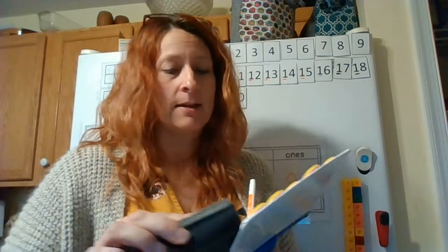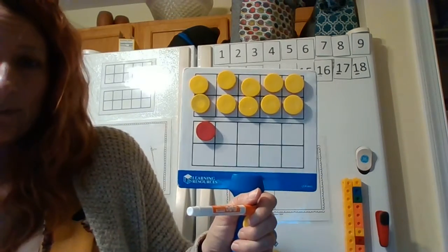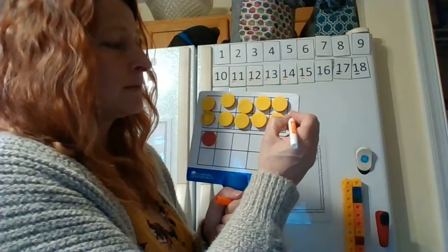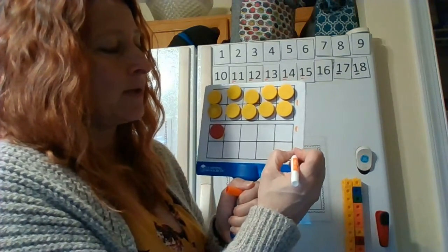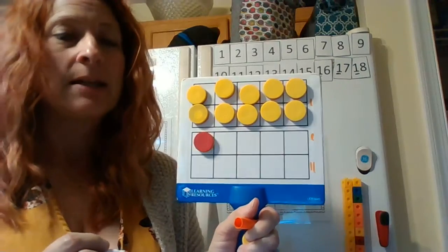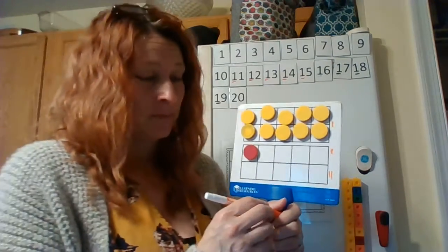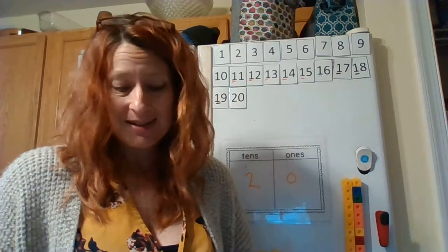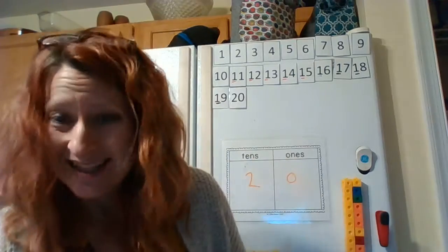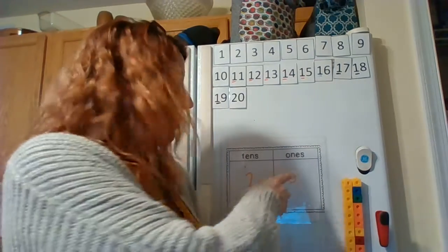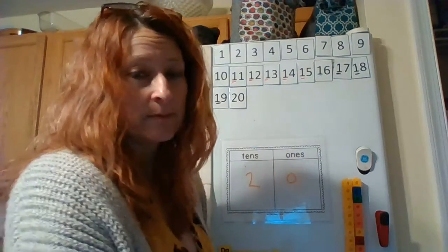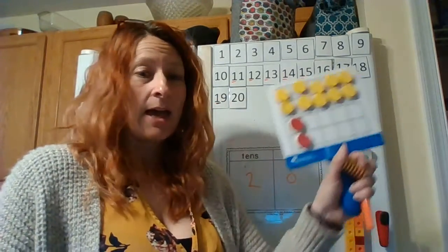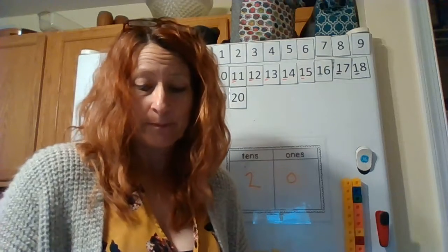Awesome. Okay, last one. I'm going to take some off this time. All right, there we go. I have one group of 10, 1, 1. Put them together, I get a 1 and a 1, and my number is 11. So those are 3 different ways I can show you how to do tens and teen numbers using our cubes, using popsicle sticks, and using our tens frame.